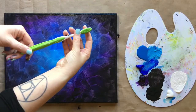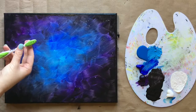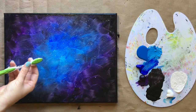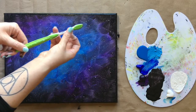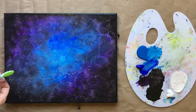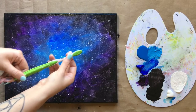So this is the same background as another one that I have that's like a silhouette with trees. Really, really fun splatter painting technique. And it's really easy to use this as a background, and then you can do whatever you want from there. But today we're doing a dream catcher.